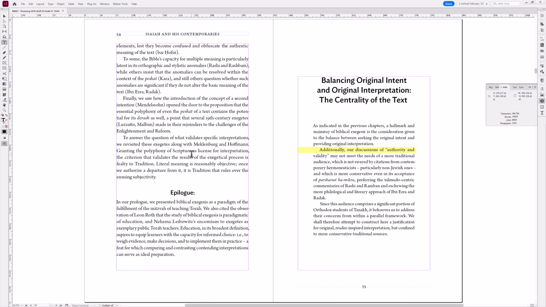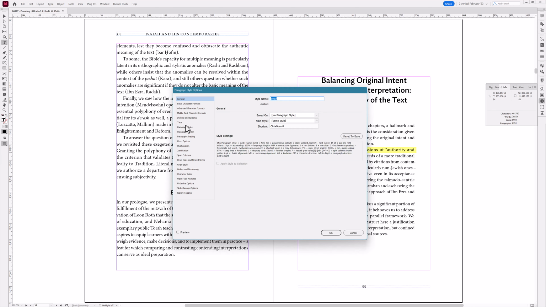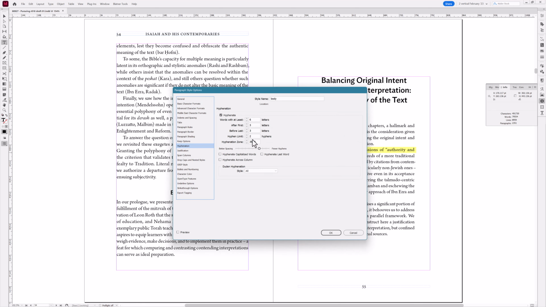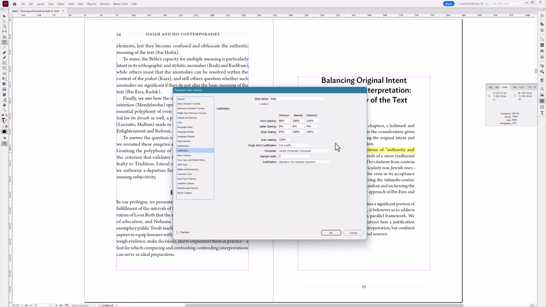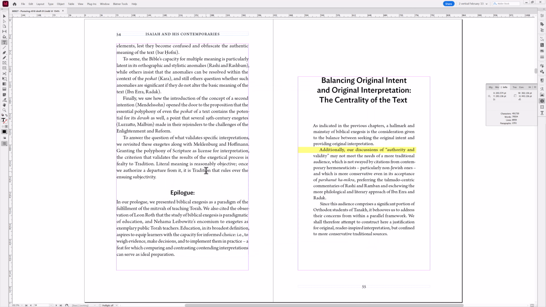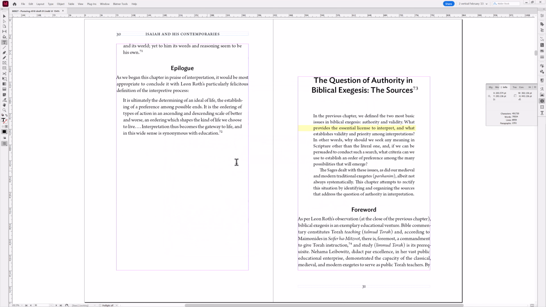My methodology is to do as follows: again, use those hyphenation settings that I showed you, and I'll just bring them up again in case you weren't paying attention. By the way, this particular box is where we're going to play. I want you to pay particular attention to better spacing and fewer hyphens. You'll see what I'm going to do with that. And then these justification settings do work very nicely. So let's now go to page 30. I don't know, it's just a random page. How am I going to handle this particular page?